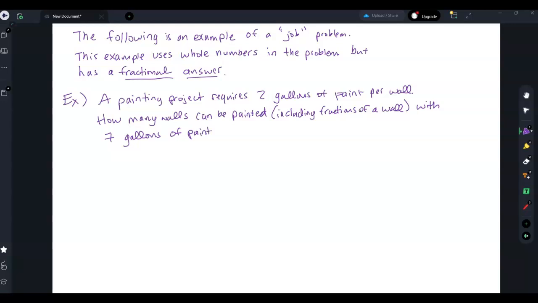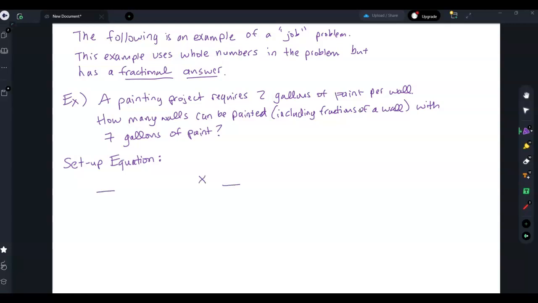Right, so this might be obvious to some students that you're doing a division problem here, but it may not be obvious for all students. So when that happens, we would go ahead and help students along by having them fill in the blanks in a setup equation. And this is good for us to get some more practice with this anyway. So when we do a setup equation, it's going to be a multiplication setup, even if it ends up being a division problem. The setup would be multiplication.